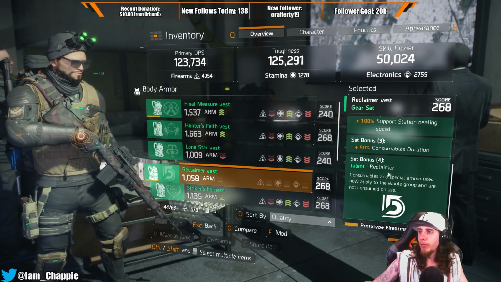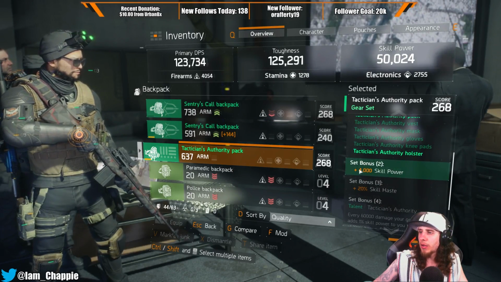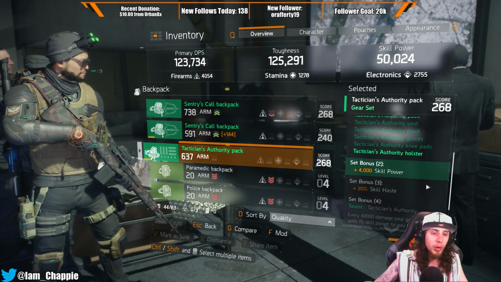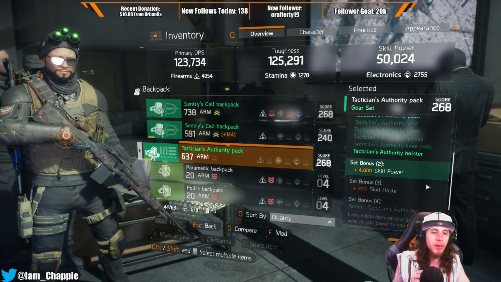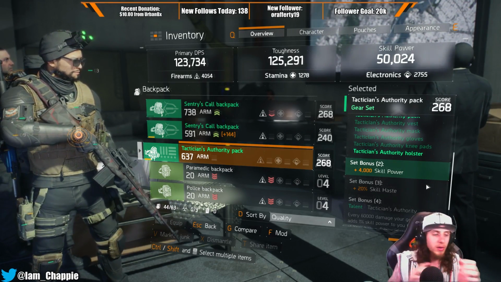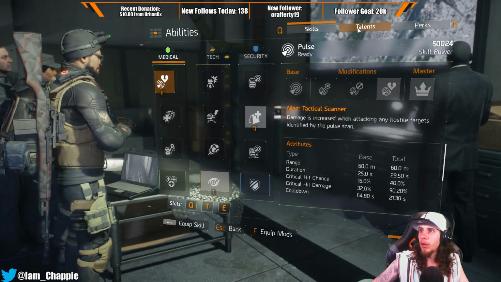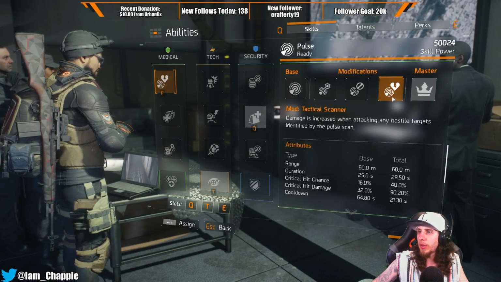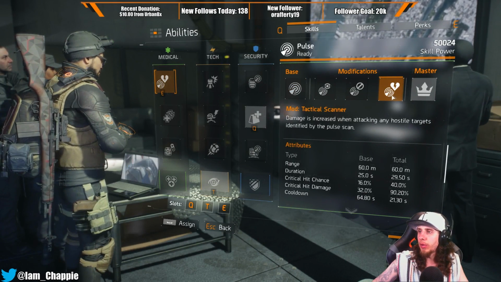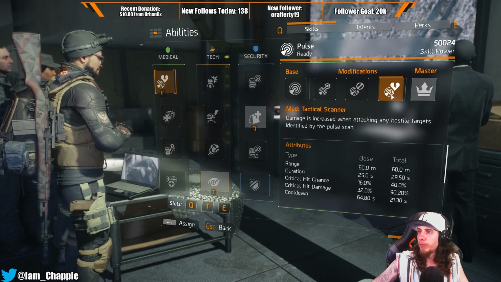That's pretty wild. And then 2-piece Tac. The reason we're running 2-piece Tac is for the extra skill power that it provides. We're aiming for high skill power with this build because we want to cap out our skills. Which brings me to our next topic. The 2 skills that I run with this build are Pulse, using the mod Tactical Scanner.